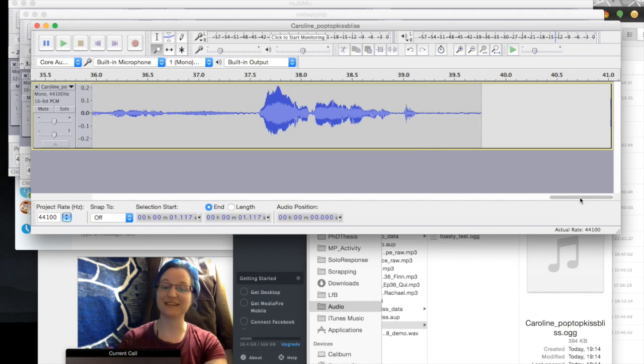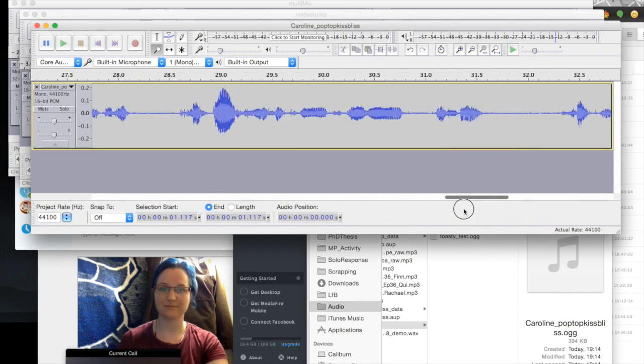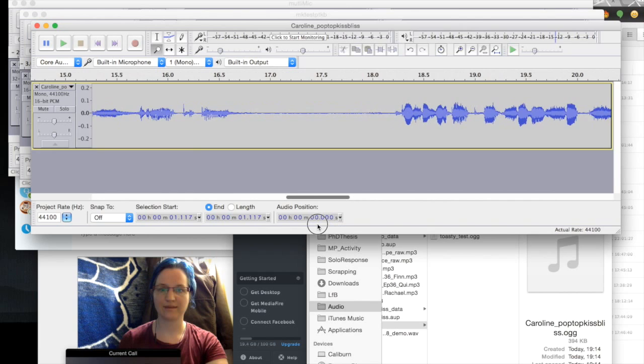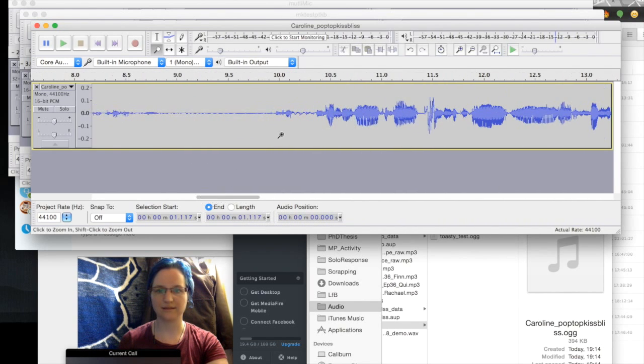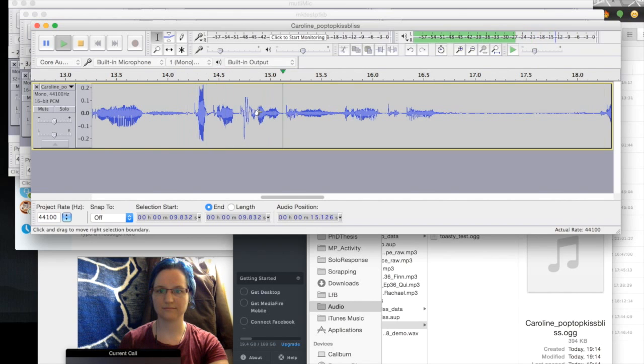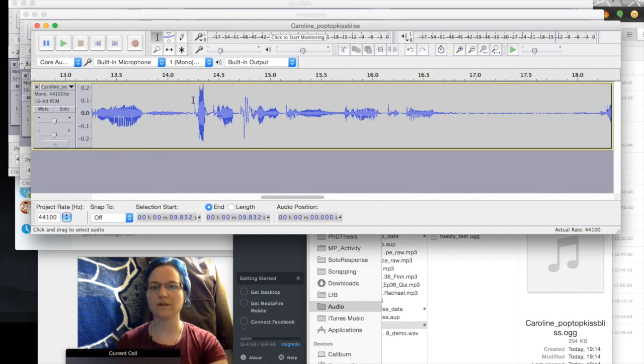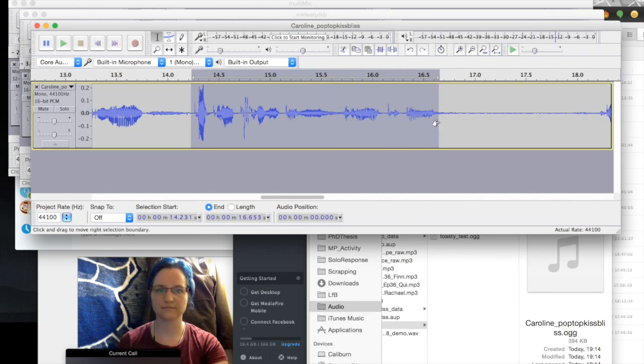Okay, welcome. So you didn't get very far away. Not really, no. This is the first bit. We're gonna just look at one section. I think it's in here. This is me with about 0.61 and about a fist away. Poptopkissbliss. Okay, so in here, still not peaking, but there's a little P kind of a sound here.